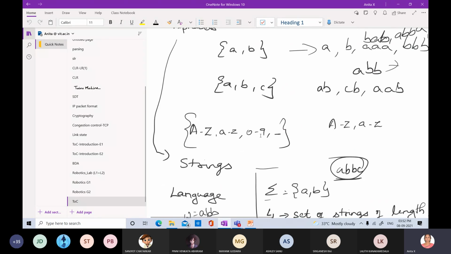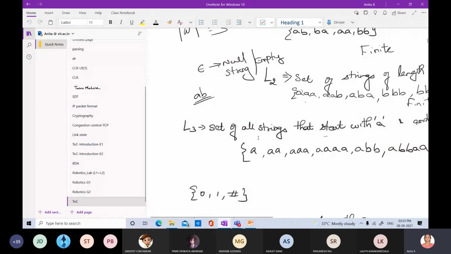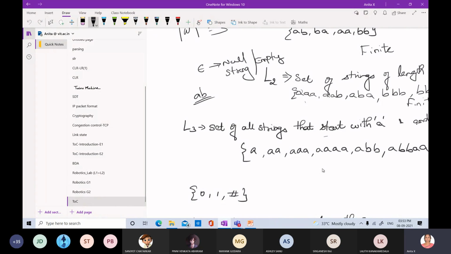Yes, we have seen operations on languages, right? Using this, we discussed regular languages and regular expressions. So here, for example, let us consider a language of combination strings. Let us consider this is one language, right? Let me call this language A. And the next language is 1, 2, 3, right?